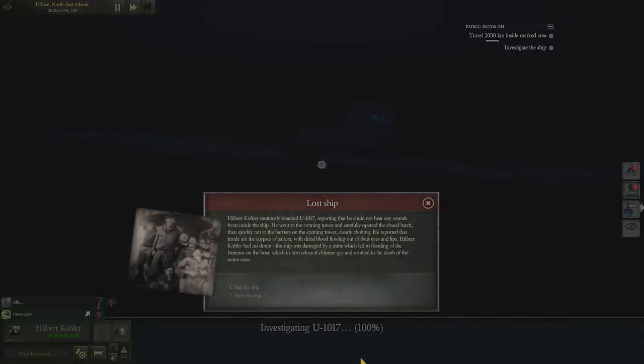Right, so Hilbert Kohler cautiously boarded 1017, reported that he could not hear any sounds from inside the ship. He went to the conning tower and carefully opened the closed hatch, then quickly ran into the barriers on the conning tower. Clearly choking, he reported that inside the corpses of sailors with dried blood flowing out of their eyes and lips. He had no doubt the ship was damaged by a mine which led to flooding of the batteries on board, which in turn released the chlorine gas which resulted in the death of the entire crew.